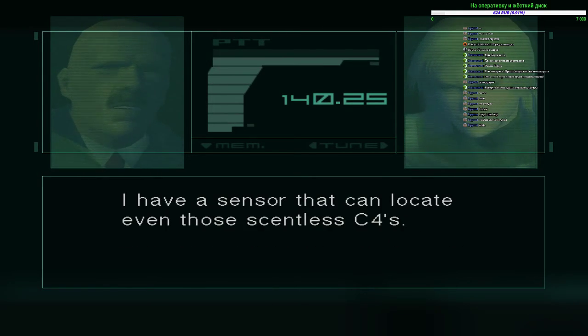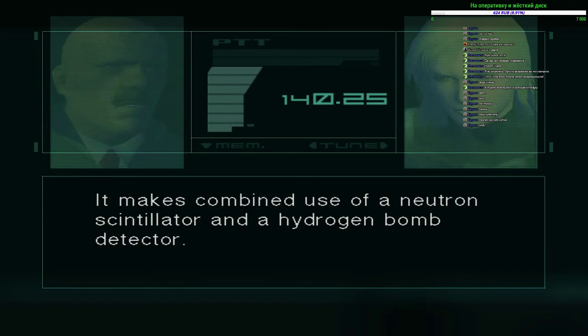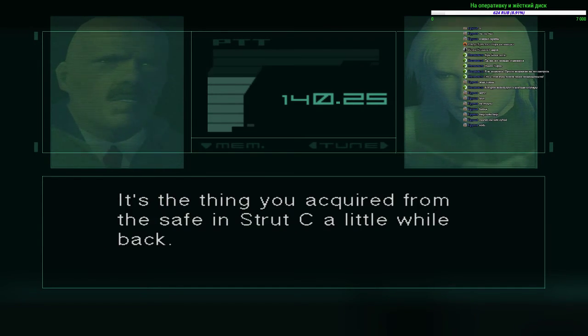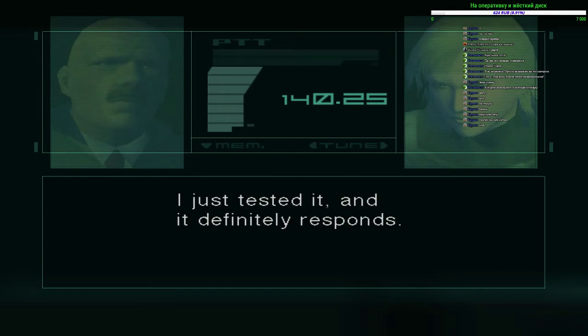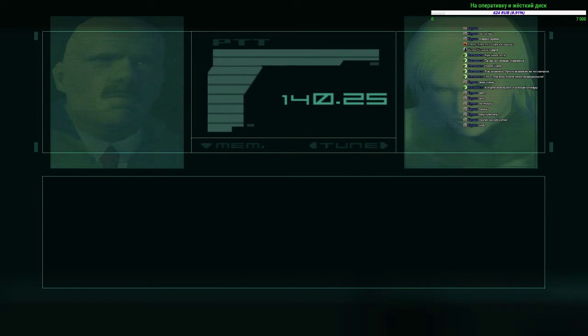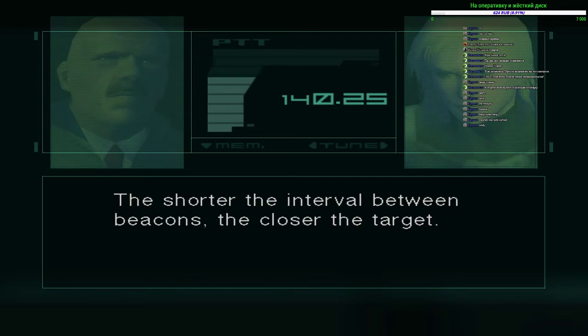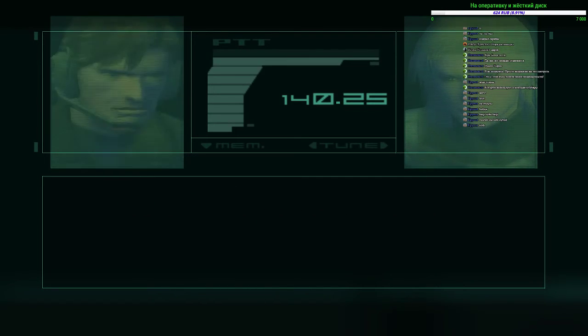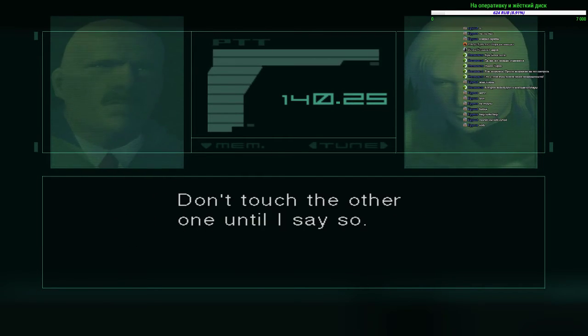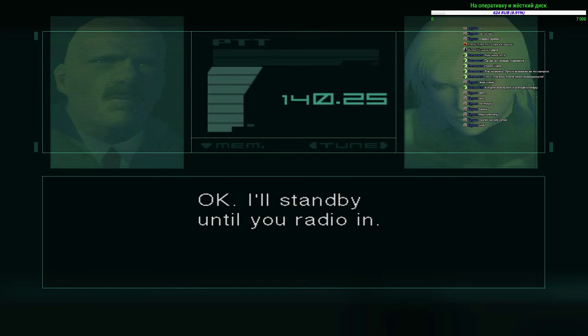What do we do? I have a sensor that can locate even those scentless C4s. It makes combined use of a neutron scintillator and a hydrogen bomb detector. It's the thing you acquired from the safe at Strut C a little while back. Does it work? I just tested it, and it definitely responds. But the best I can do is a sound beacon, not the radar. Sound? The shorter the interval between beacons, the closer the target. I get you. It's all yours, Raiden. I'm going to study it some more and see if the freezing process will work. Don't touch the other one until I say so. Okay. I'll stand by until you radio in.